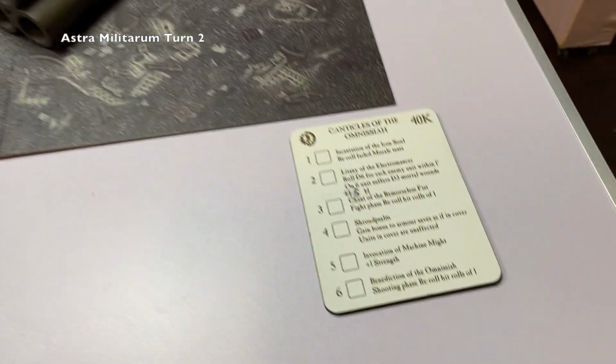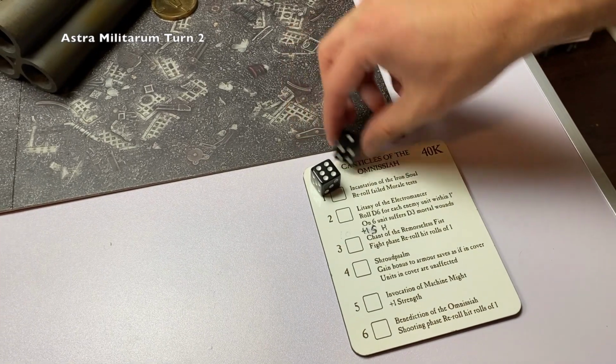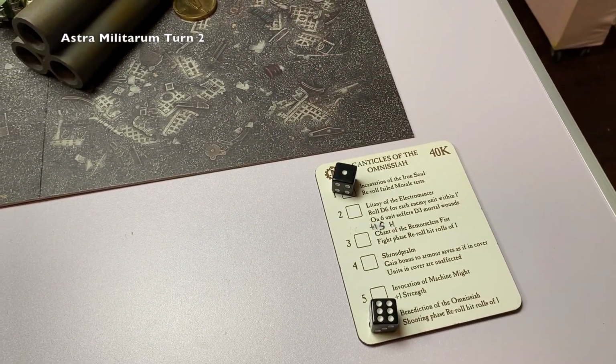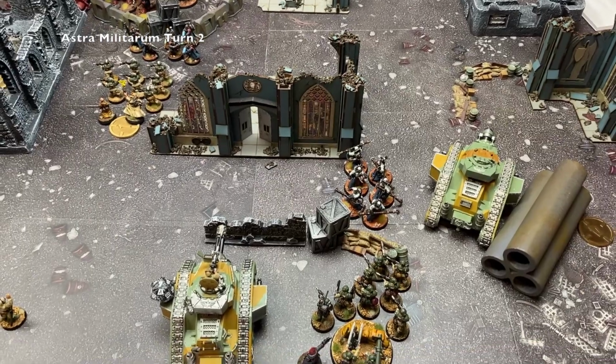So we're doing the canticles for the turn. Okay, so I rolled 2 dice from being Mars. I got a 1 and 6. So 1's reroll morale test, and 6 is reroll hit rolls of 1 for the whole army in the shoot phase. Cool. So here we are after the movement phase.